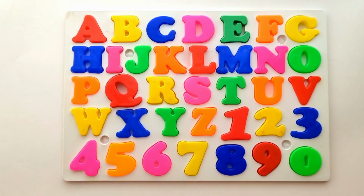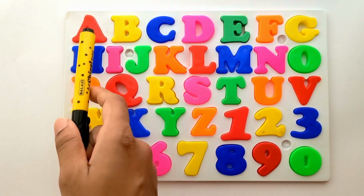Hello kids. Let's learn ABCD and 1, 2, 3 numbers. Let's learn the alphabets first. Let's start with A.